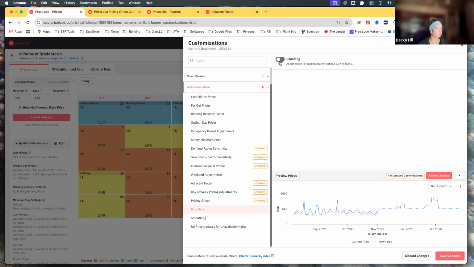Rounding to the nearest 0 or 5 just makes the numbers look more clean.